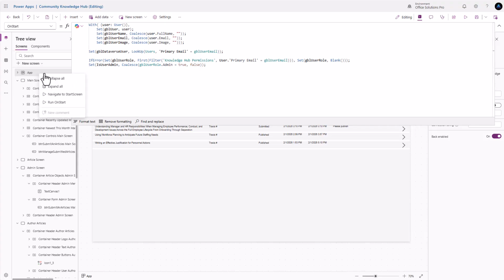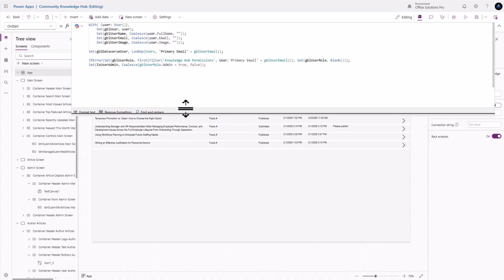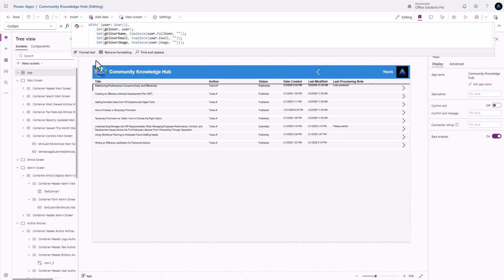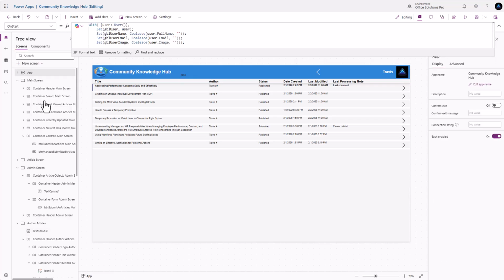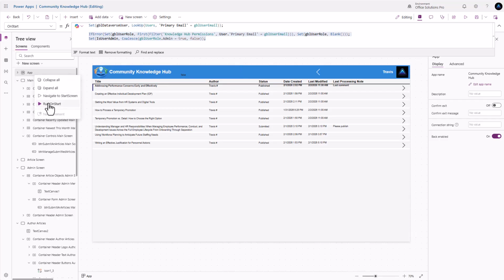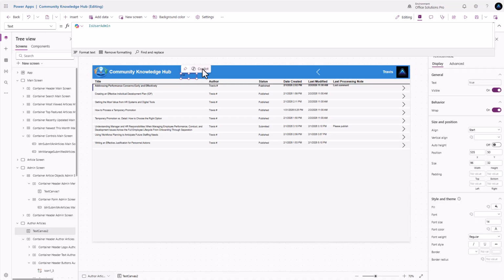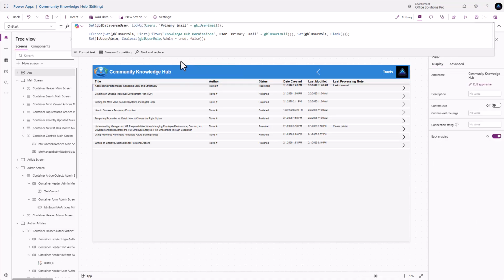Now let's go ahead and run our on start. And we can test this with a text box. So we'll just grab a text box here and we'll put it over here and we'll just say is user admin. It says false. Let's run our on start again. I guess it helps if I put myself in the table. So let's try running the on start again here. And there we go. So I just needed to add myself to the table and then it would work. I haven't actually created the form for adding anybody to that table yet. Now we have a way to determine if the user is an admin.